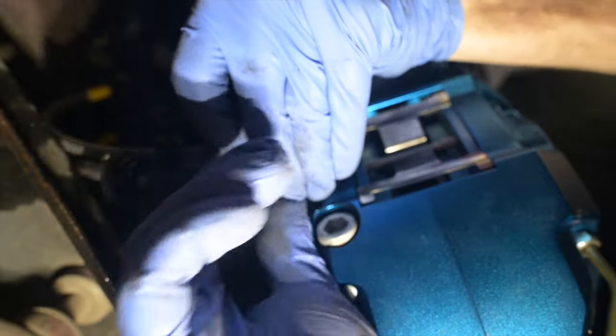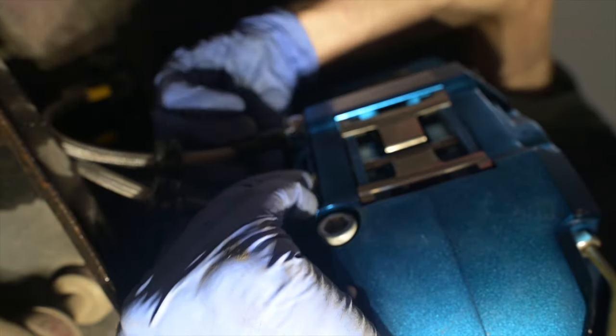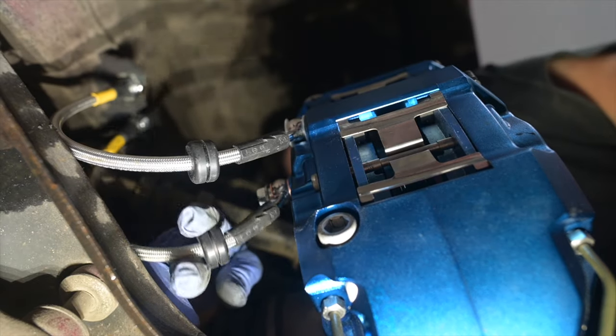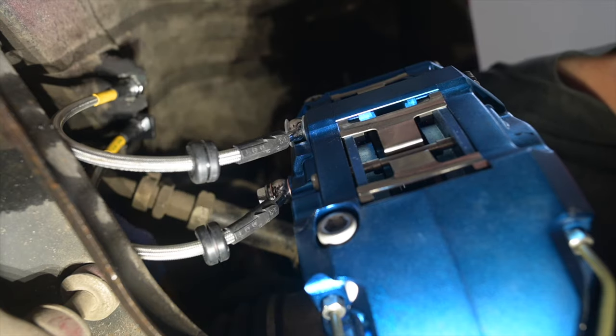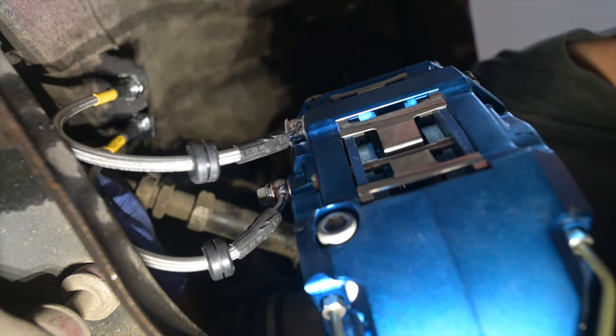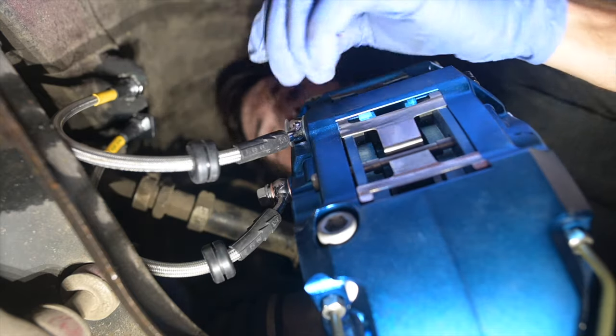And you can do this dry. You don't need any Teflon or lubricant or glue or any kind of anything to install banjos. These should go in just dry. Now you want to try and pay attention to how this is oriented so that it's not going to get in the way of anything. Move it or position it where you know it's going to be happy.